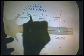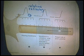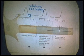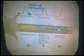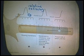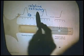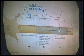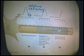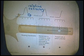And right about here is when enough voltage-gated potassium channels are closed that you might be able to stimulate enough sodium channels to open to counteract the flow of potassium outside the cell, if you have a strong enough stimulus. So that's where you need a suprathreshold stimulus to get the action potential, only during the relative refractory period. During the absolute refractory period, no, you can't stimulate that membrane again.